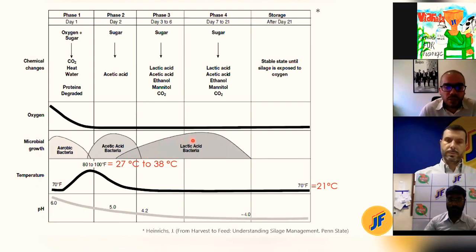But when they are proliferating, the pH is dropping day after day. When the pH reaches something around 4, these bacteria no longer can survive in such an acid environment, which means that they are eating, producing more and more acid, and they kill themselves because they created such an acid environment they cannot survive at all. So this is the fermentation process from day one until day 21, when theoretically everything is finished.